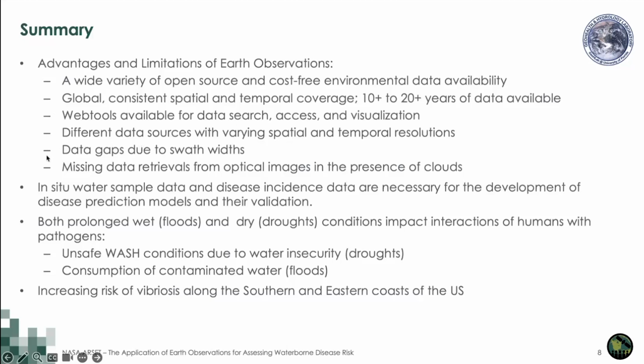There is learning there. Then there are data gaps because of two reasons. One is when satellites go over, their swaths are not continuous, and so in between swaths, there may be data gaps. Similarly, if they're optical images, then in the presence of cloud, they won't be able to retrieve data, and there would be data gaps because of that. So we have to deal with that.